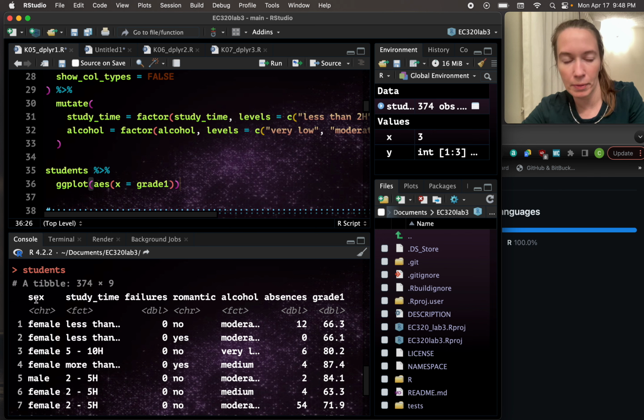And the variable sex can either be female or male, and those are character strings. So the data types that we have here, some are character strings like sex and romantic, and some are DBL, which stands for double, which is a number. It just means that it's not an integer. It's a double precision number, so it can take decimals.